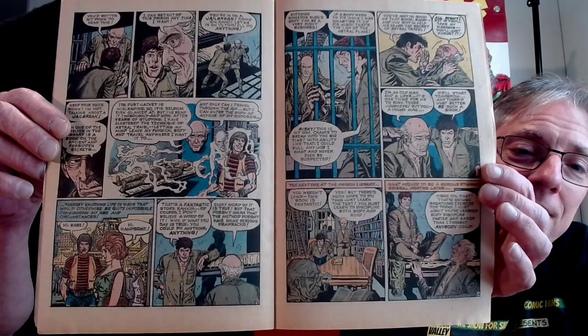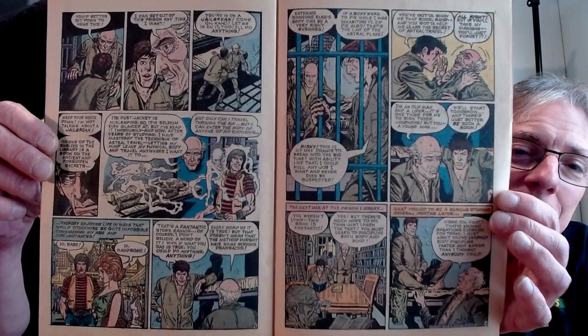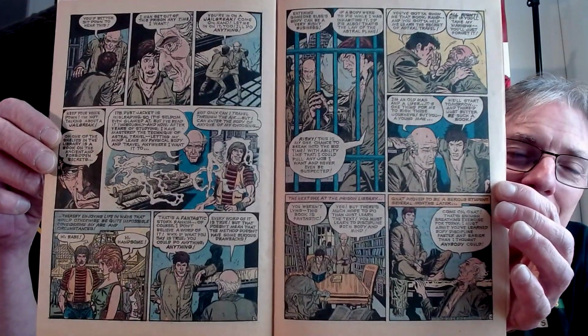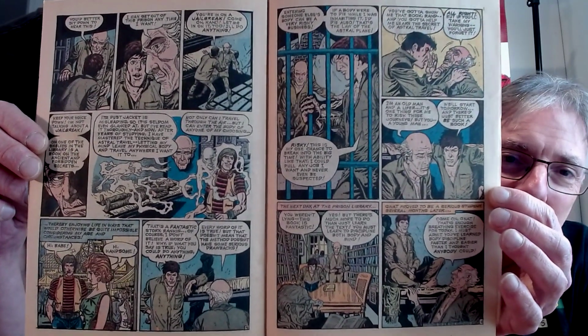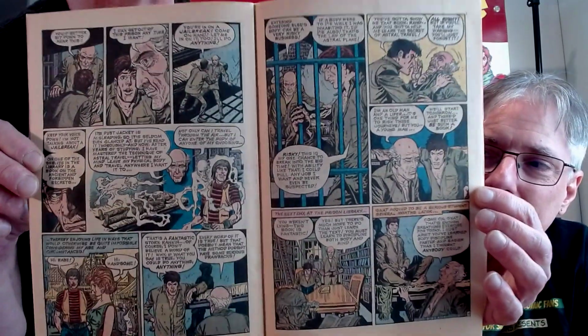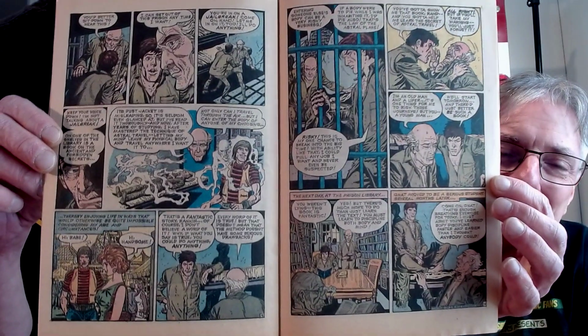So then this guy starts to do it himself. I don't know if it's hypnotism or whatever, but he starts to astral project. And he's a jewel thief, so he wants to go to this museum and steal a jewel. And the other guy in the cell, the veteran, he's like, "You can't do that. You can't be drifting off for too long. It's dangerous."